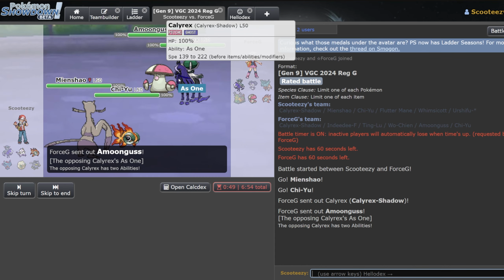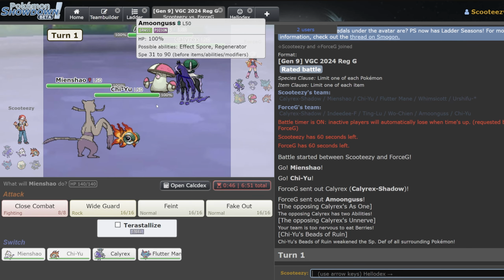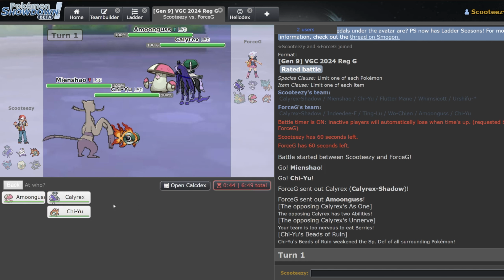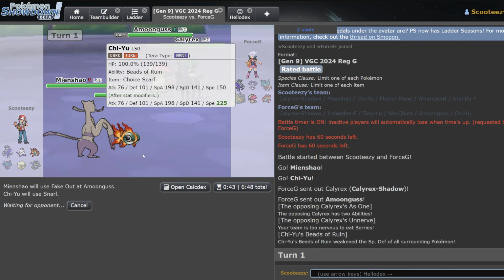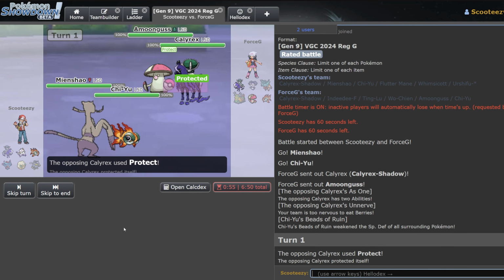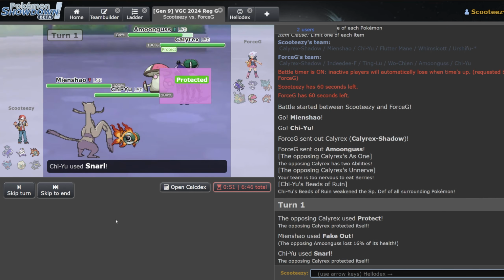Oh, yeah, and this is just really good. We just fake out left here, and then we just go for the Snarls. Fake out left and just Snarl. This is a-okay. This is where he gets to find out with Choice Scarf as well. He's just trying to sleep my Mon, dude. That's fine.